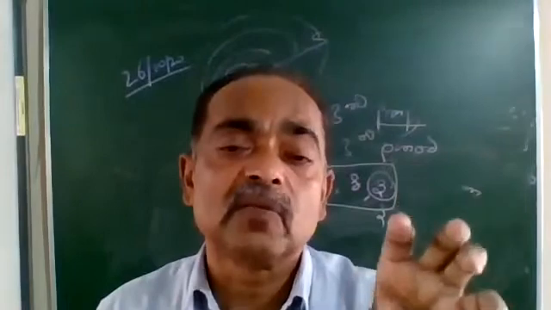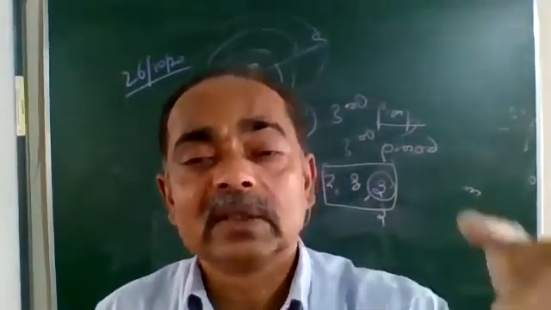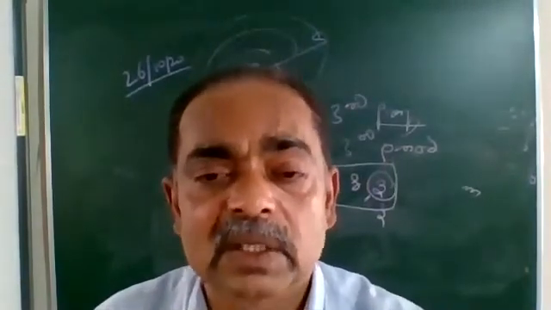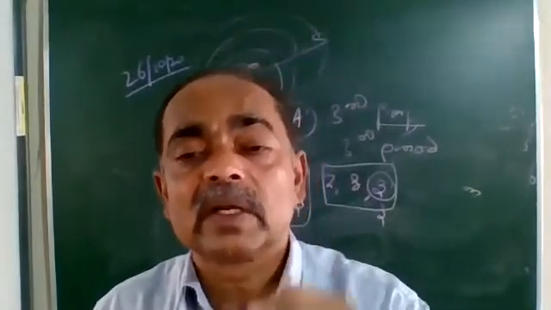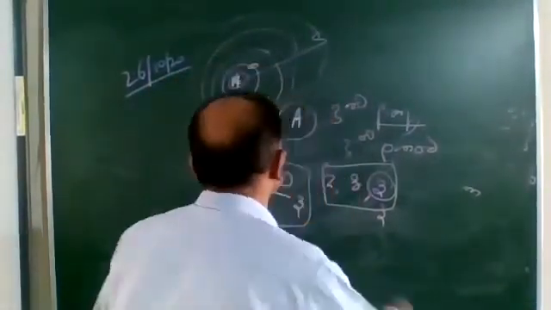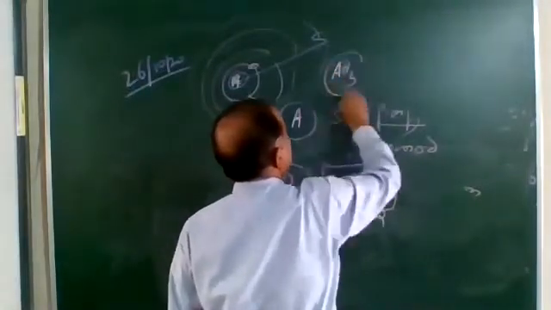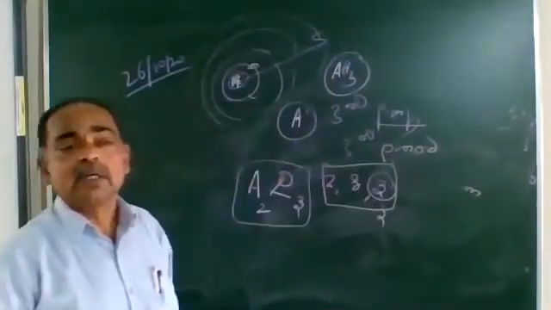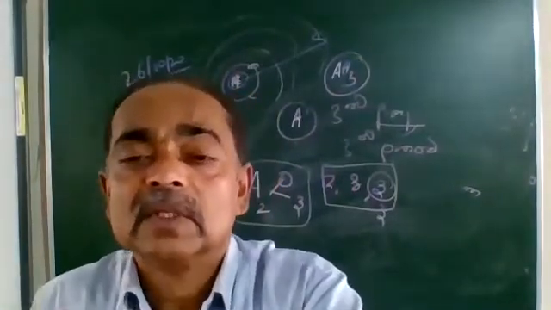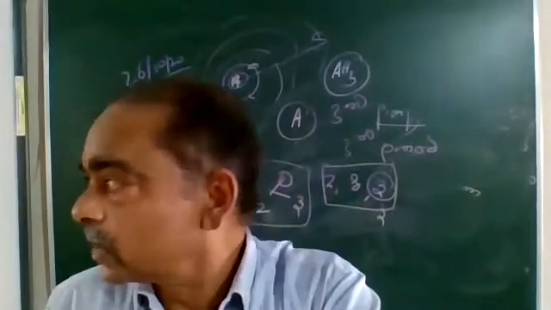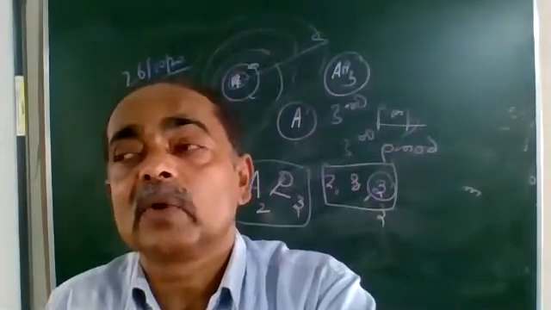And what would be the formula of the compound when it combines with hydrogen? That element whose valence electrons are 5, its valency is 3 and hydrogen's valency is 1. The molecular formula, suppose that element is A again, then the compound becomes AH3. Hydrogen has got 1 electron, it needs 1 more electron to complete it, therefore the compound becomes AH3. So once we know the position of elements in the table, we can predict everything about that element.